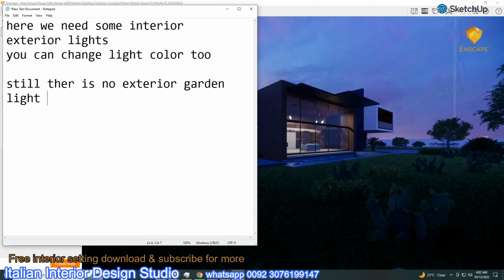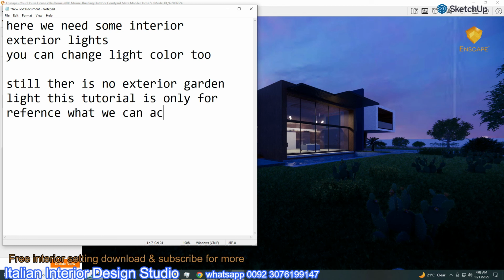So you can play with Enscape, increase or decrease exposure. Sometimes use auto exposure, sometimes use manual exposure. It depends on the scene type.